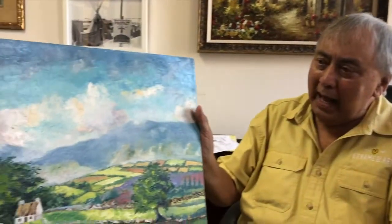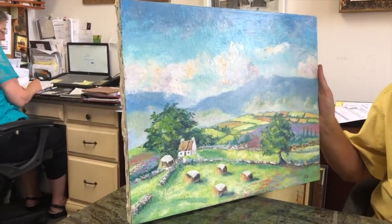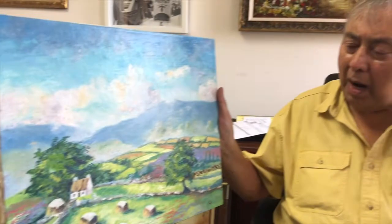One of our endeavors at A Frame of Art is we are expert oil painting restorers. That again has taken years and years of experience, and I admit it, some experimentation, but most of the time we came out on top. So that being said, this painting was brought in and the lady says, listen, this to me is priceless. It belonged to my mom that's not here anymore, and I want to make sure it is preserved.